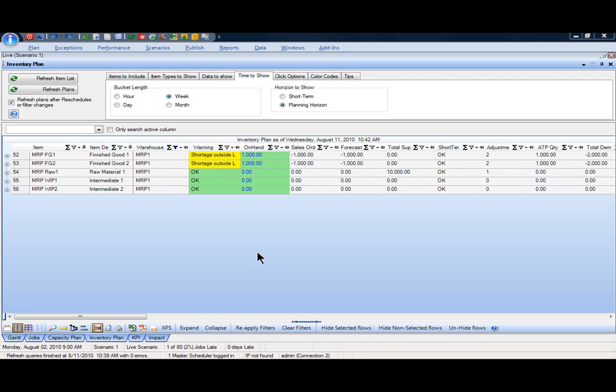through the entire product structure in terms of the bills of material, supplies and demands of inventory, all the way from finished goods through intermediate or work in process types of items through raw materials that you may be purchasing as well. So the APS is fully capable of generating a production plan based on your available supplies and demands. And I'll walk you through some of the basic screens first before we start looking at some of the scenarios to generate the plan in the first place.